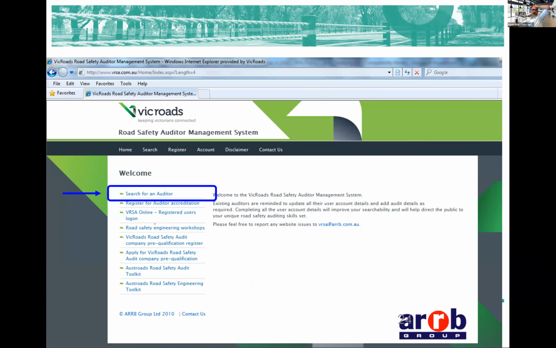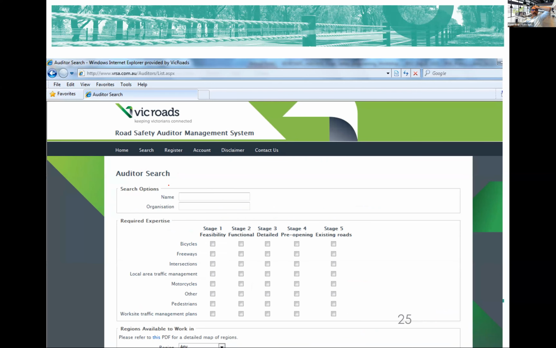vrsa.com.au is where you're going to go. The public and everybody can go into this as well, and they could search for an auditor. So you click on that, and they could search by name, by organization, by area of required expertise. Now, take this with a grain of salt because it's self populated. A lot of people tick most things.